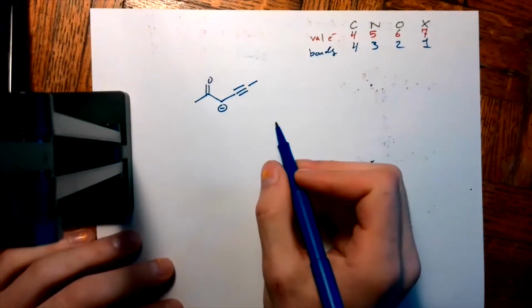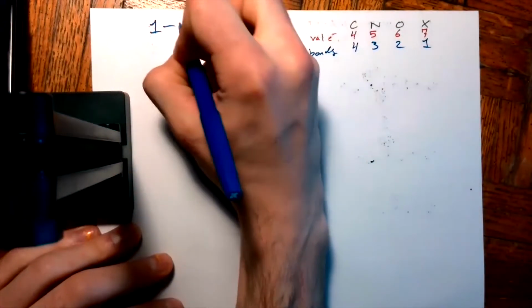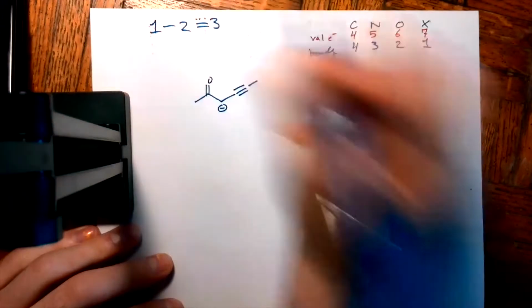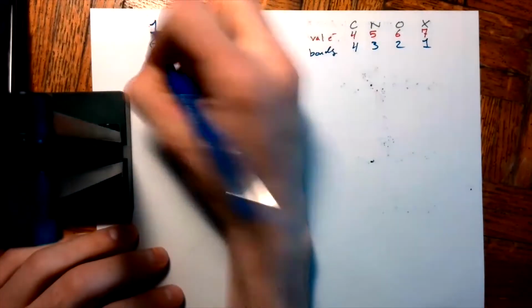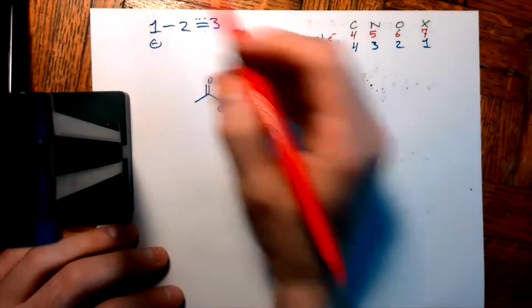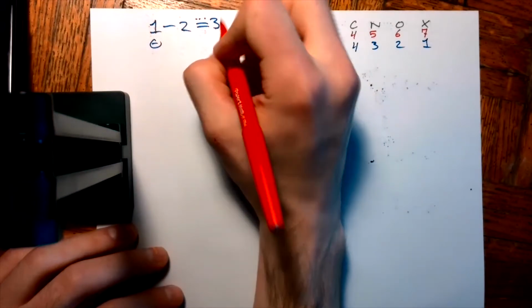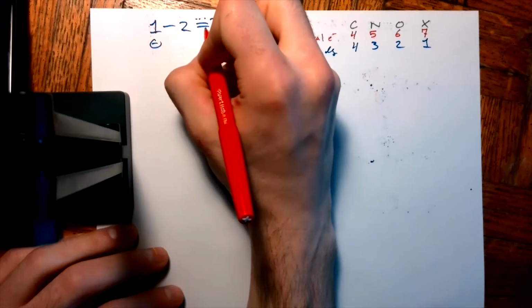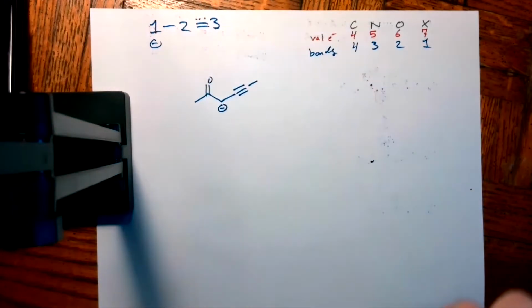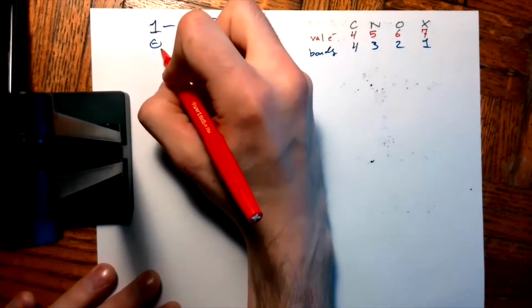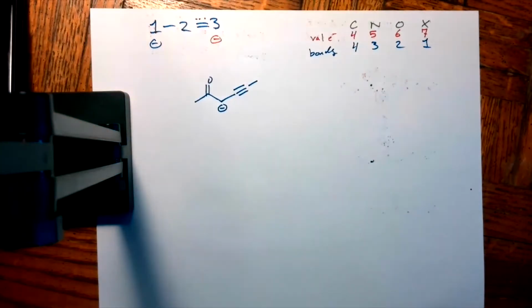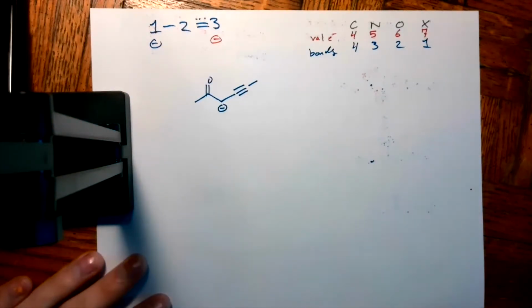When we're doing negative resonance, we're going to follow, again, the rule of three. The rule is, again, you count from the atom with a charge on it, atom 1, and you go 1, 2, 3 to the adjacent atoms. If there exists a double or a triple bond between atoms 2 and 3, you can have resonance. And so what you end up seeing happen is this negative charge gets displaced onto the third atom. So let's just do that.